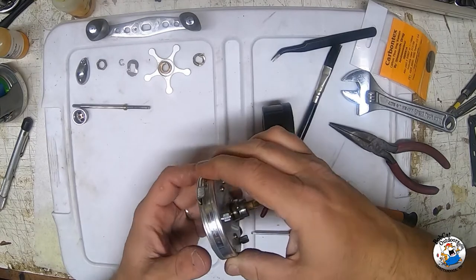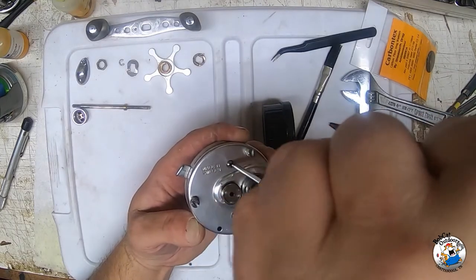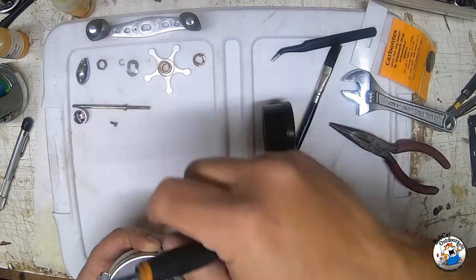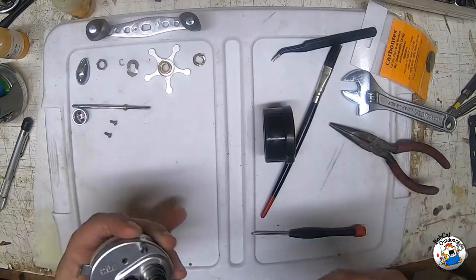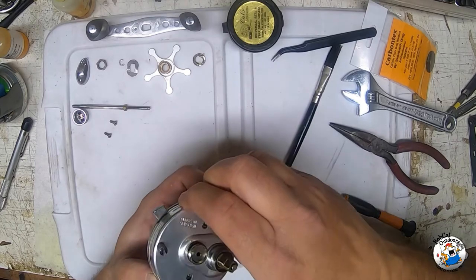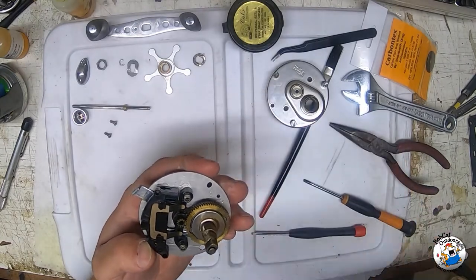On the 6500 I have two screws here. You kind of want to hold this together as you take these screws apart because there's a little bit of spring action inside. Press them down - got one, two screws here to take loose. I'm working on a plastic tray here that's a lid to a Hefty box - nothing fancy. A paper towel or cotton towel works pretty well. Once we have those two screws out, we're going to gently lift the cover off.